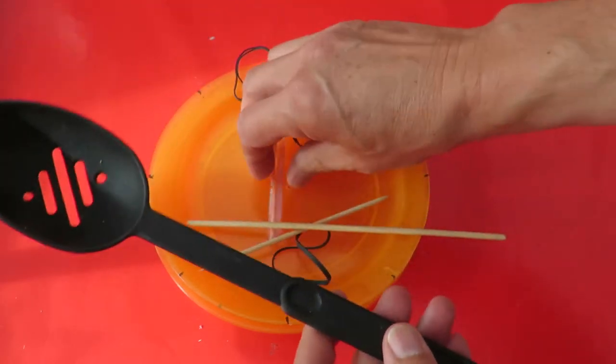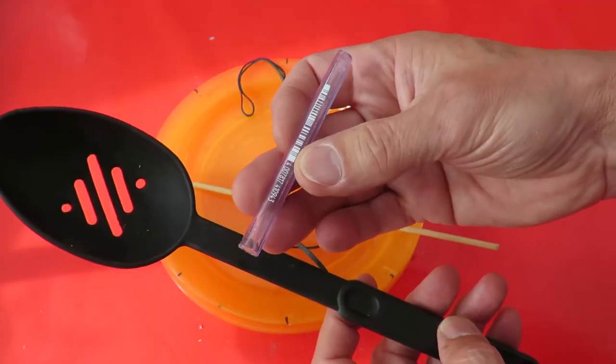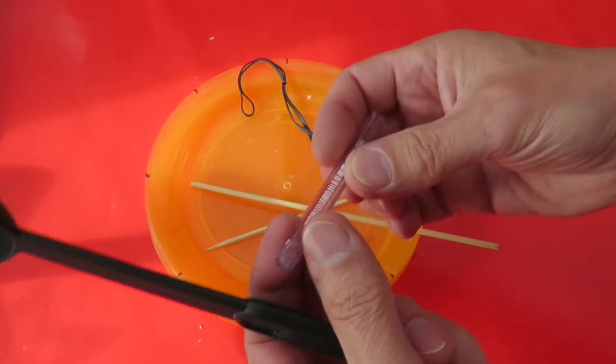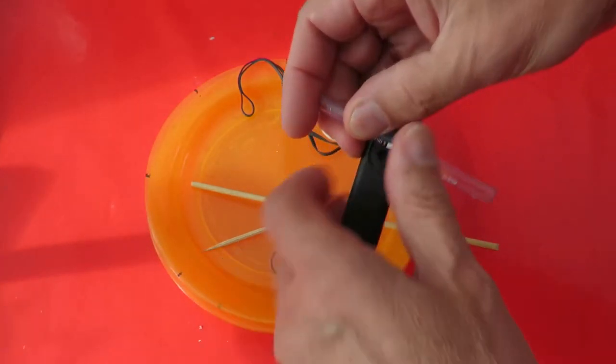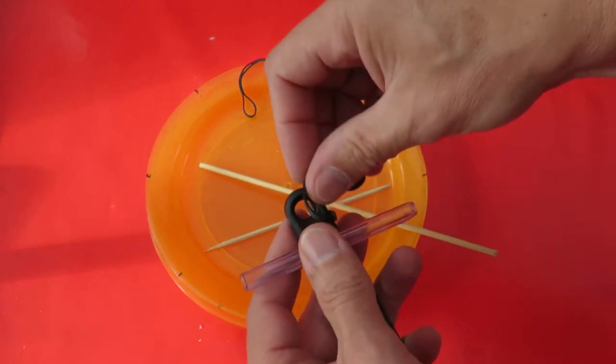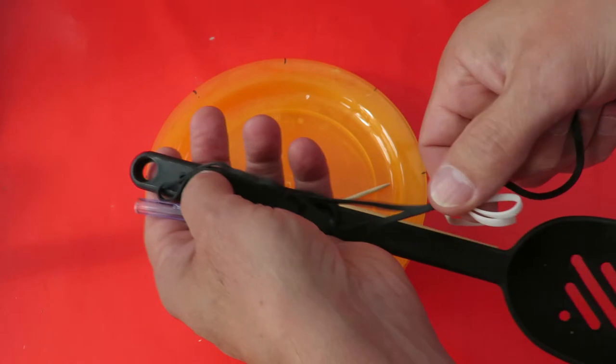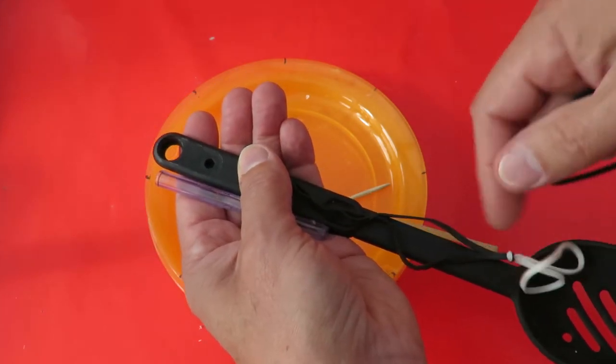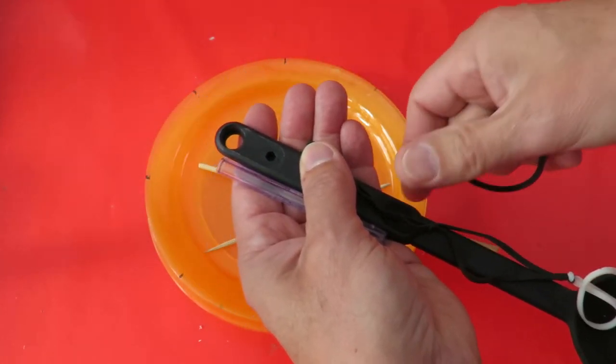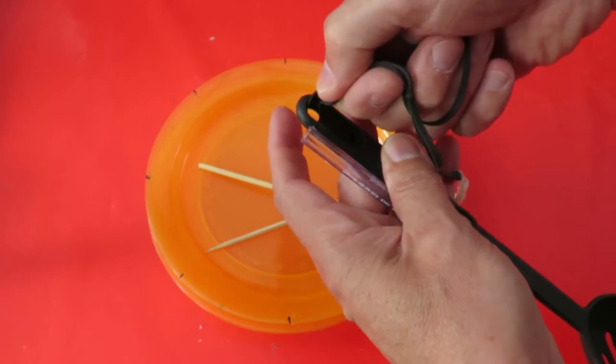For the front axle I'm going to use this ball pen tube that I've cut the end off. I'll put that on there and wrap a rubber band round it to hold it in place. I've already got the rubber bands joined together for the motor. I'll loop them through there to hold them in place.